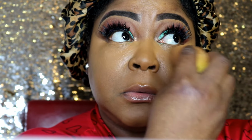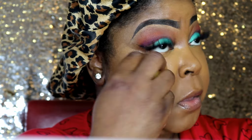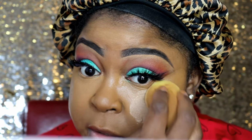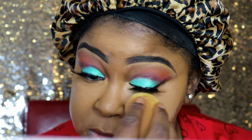So look at that. Another thing I like to do, I like to look up with my handheld mirror to make sure I'm getting right in my creases. And take the other side of this sponge and go ahead and set. We're not baking. I'm just going to go ahead and set. Flat side. I got a couple of different setting powders here mixed up. You all, I'm trying to use up some of this product I have. And I'm just going to push this in because it's damp.